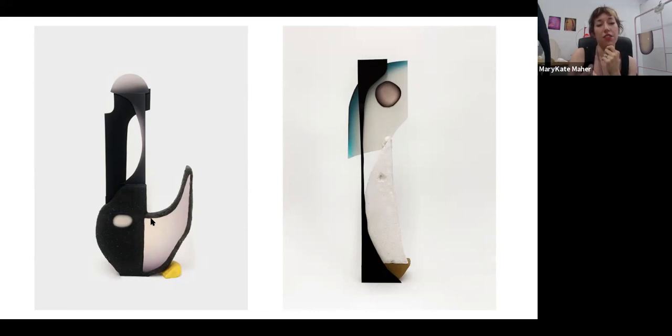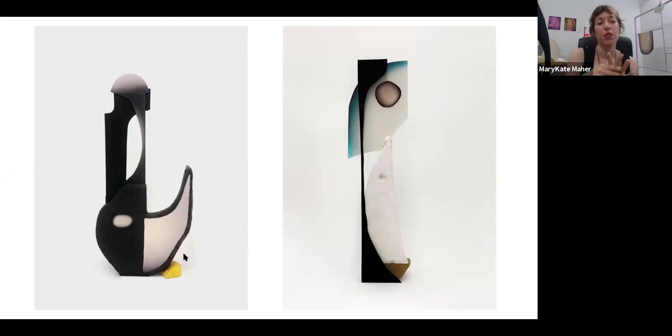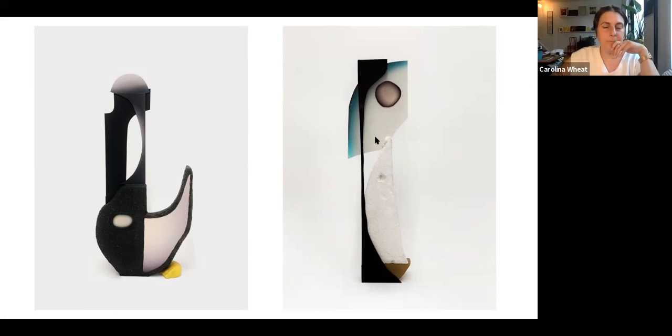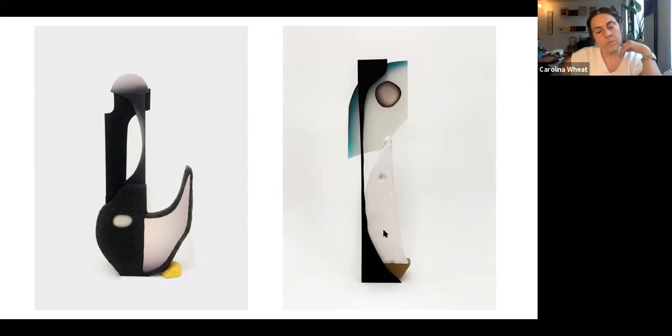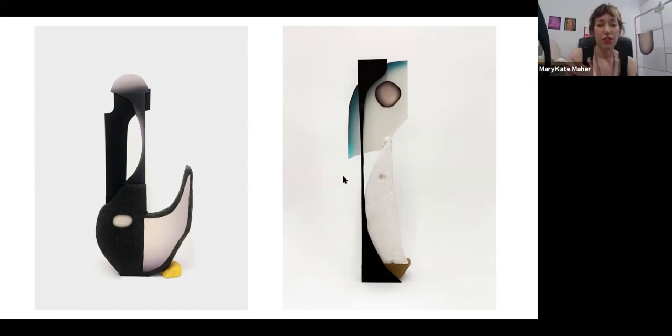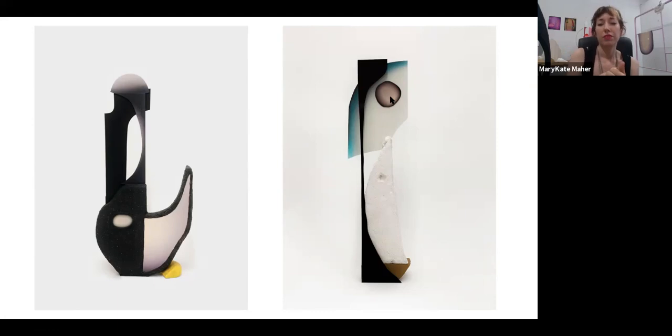So these are, again, different materials. There's this little yellow piece that is cast glass. That's kind of like a rounded sort of shim. And this is the concrete polymer material that I was talking about. And then these are dye sublimation prints on Dibond that are cut out. This one over here, the bluish one, has cast Hydrocal, and then I airbrushed part of this blue area, and there's a dye sublimation print here. So there are lots of things collaged on top of each other.